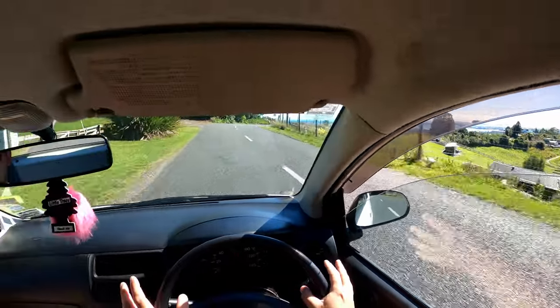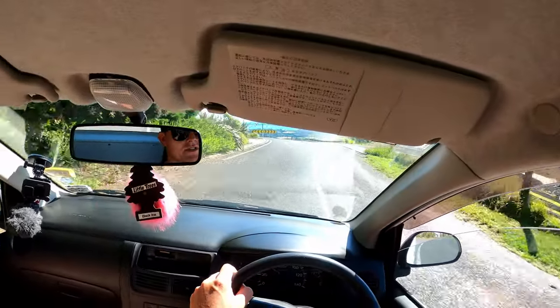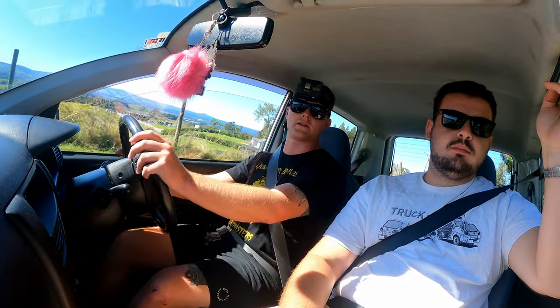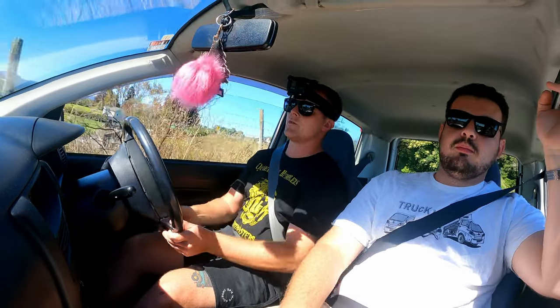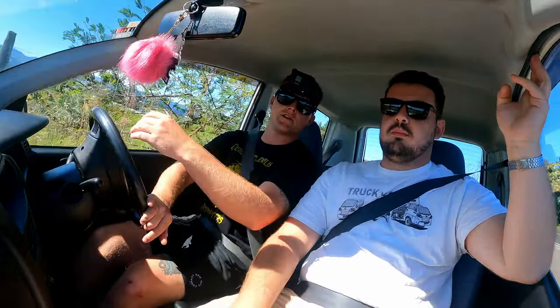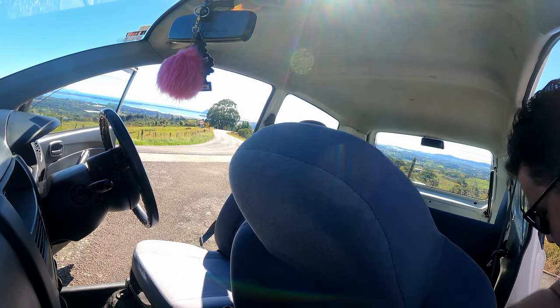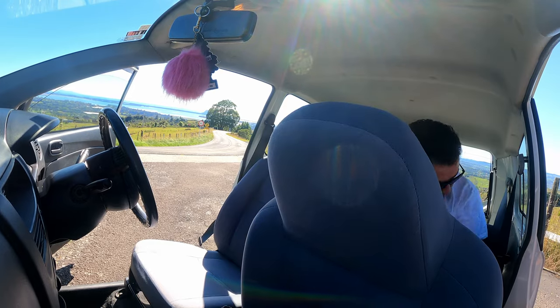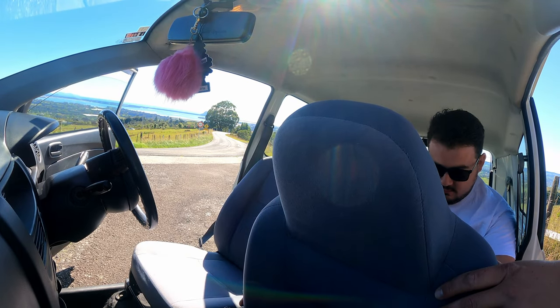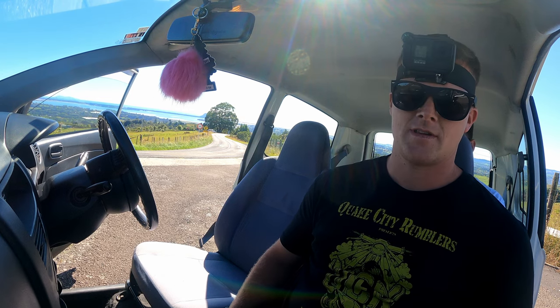All right, well, it's been awesome, man. I'm going to park up with this awesome view because it's awesome. And I do want to try one last thing. This thing does have seats behind us, but I have a sneaking suspicion that you can't use them. Fold that chair forward. Sick. All right, well, you get in there. Does it have seat belts? Yeah. Okay. Then... If you want to get out. Yeah, I mean... It's doable.